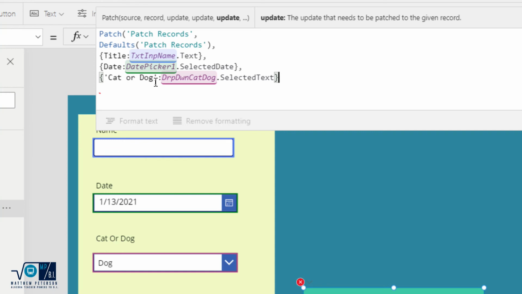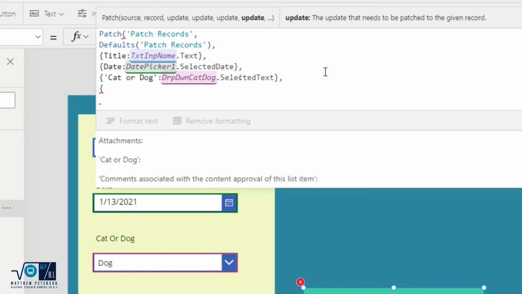And notice what's happening here. This is great about Power Apps. See how this is in blue, this is in green, and this is in like a purplish? Notice that when we're referencing it, it's letting you know what you're referencing on your screen. Blue for the text input name, green for the date picker, and purple for the drop-down. So that's kind of helpful to keep track of where you're at if your names weren't as good in your tree view. All right, last thing that we need to do is do the final one, which was our favorite number.